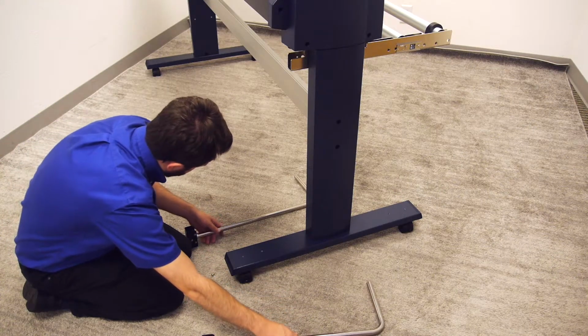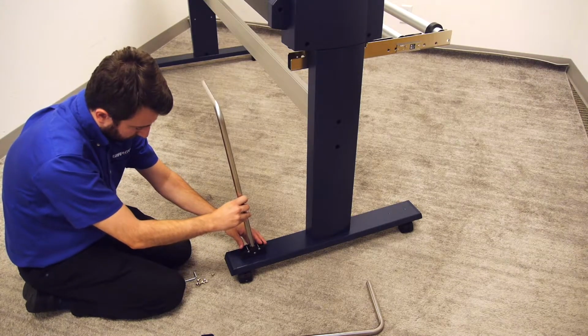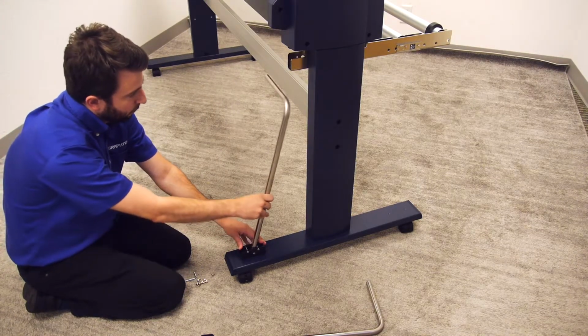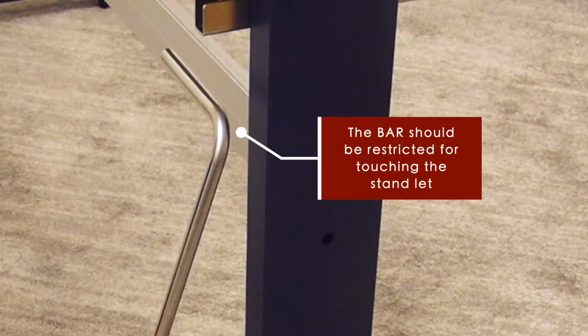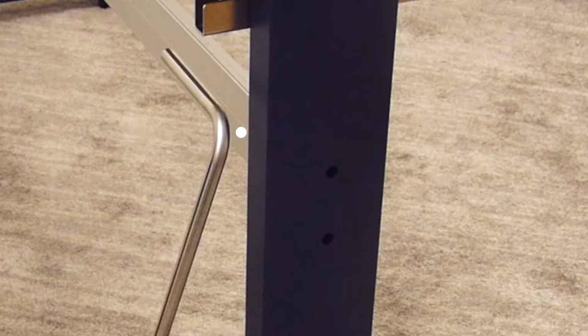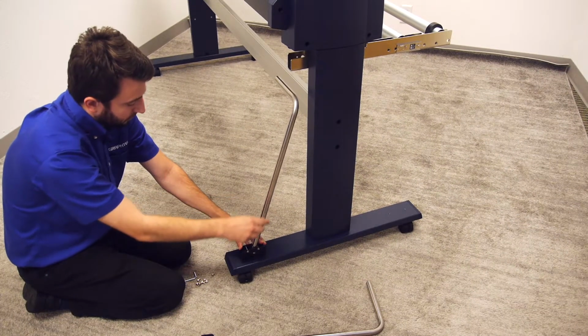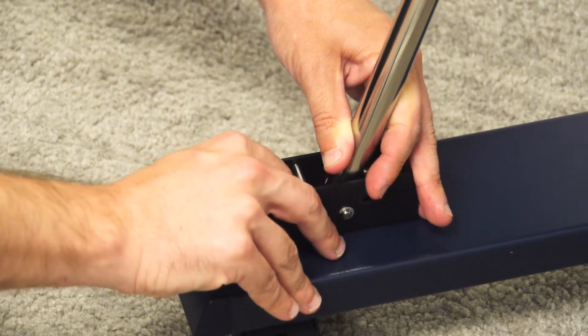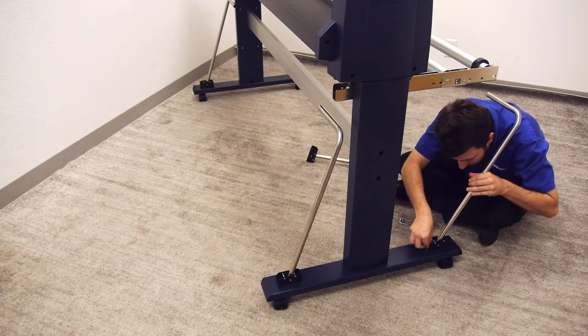Grab the other bracket and repeat this action. What you're looking for is for the bar to be restricted from touching the stand leg. Then mount the bracket using 4 M4 screws. Do the same procedure for the 4 other brackets.